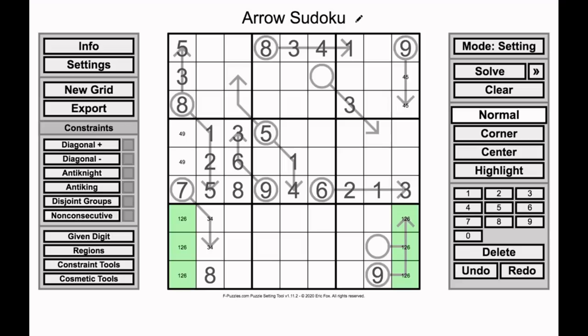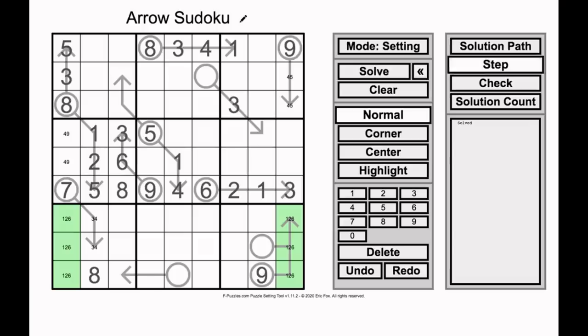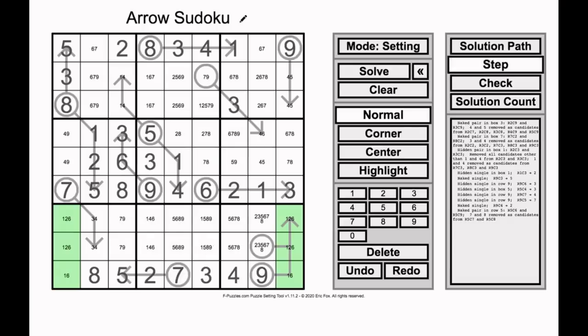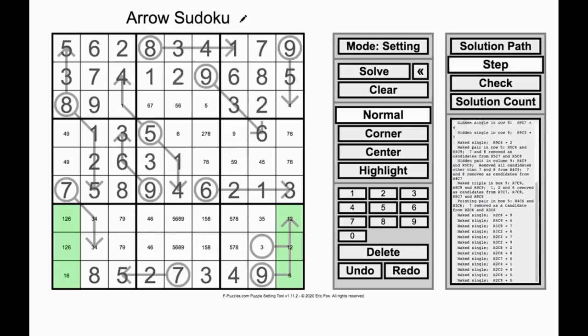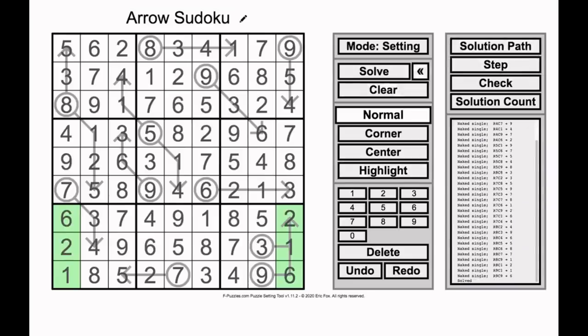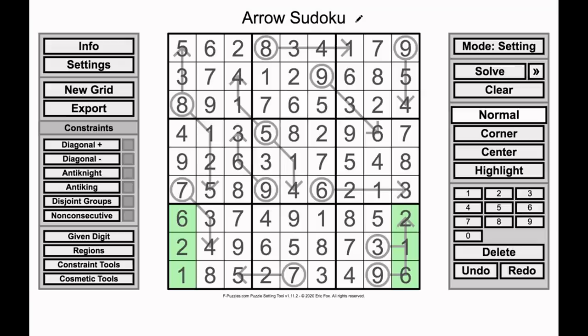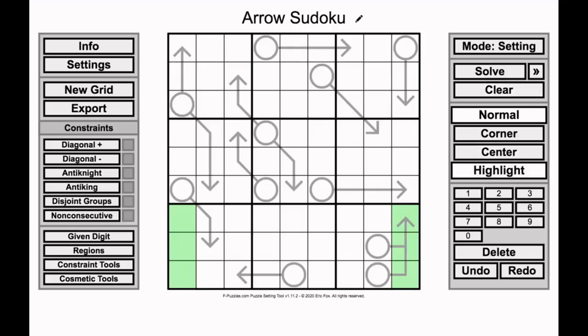And I realized that row 9 was probably the weakest out of all of these 3 boxes. So the next arrow I tried was this one. And as you can see from running F puzzles on it, it ends up resolving the whole grid. I now had a puzzle I was very confident in publishing. I was super happy with the way the break-in played out, and I liked that the logic from the mid-solve to the end-solve is still interesting, but it's not too difficult.